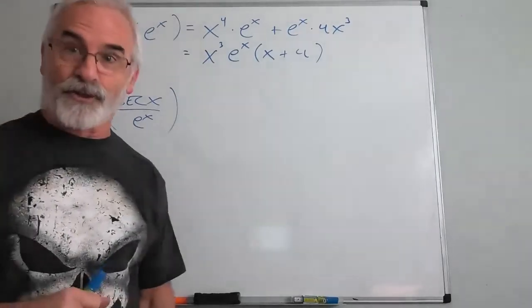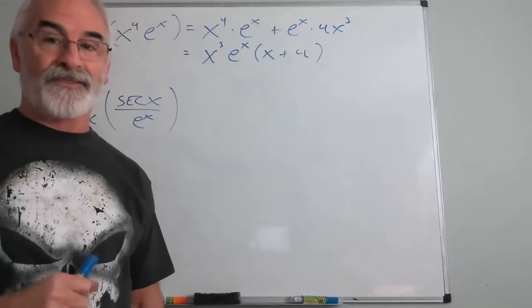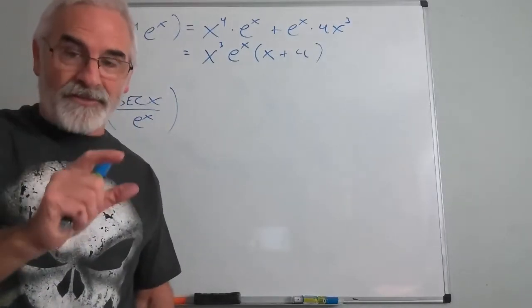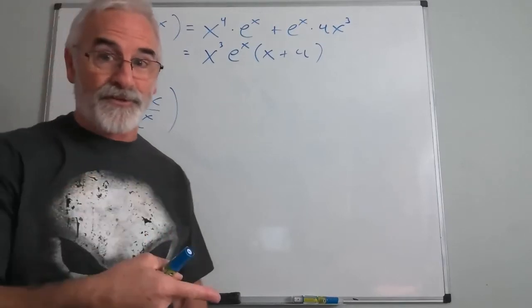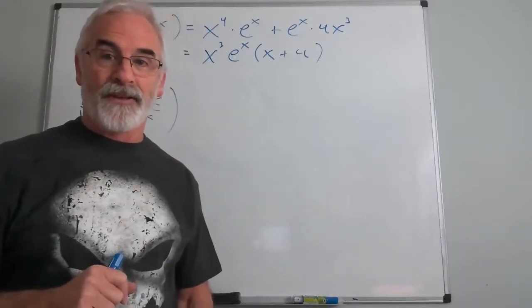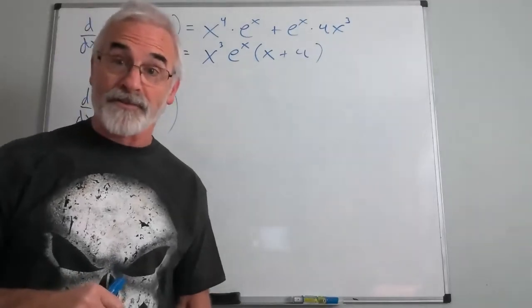E is a constant. That's true. All exponential functions have a constant as the base. 2 to the x, 10 to the x, e to the x. Doesn't matter what it is. Constant is the base. The constant ain't changing. It's not a constant function. It's an exponential function. By definition, it has to have a constant as the base. You're not differentiating the constant. You're differentiating the function. The derivative of a constant is always 0.